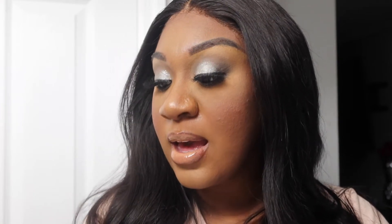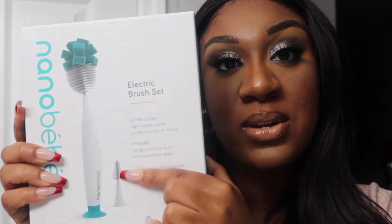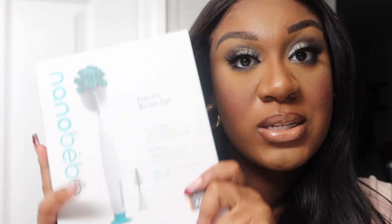The second thing I got from them is their electric brush set — basically an electric brush to clean the bottles. I thought this was so cool; it's going to speed up the time of cleaning bottles. It's ultra clean, high rotation speed, quickly removes all residue, hygienic upright standing brush with replaceable brush head, built-in rechargeable battery. It has the larger one to clean the bottle and smaller ones for the nipple. It comes with a USB charging cord, one nipple teether brush, one bottle brush, and one electric brush pencil.